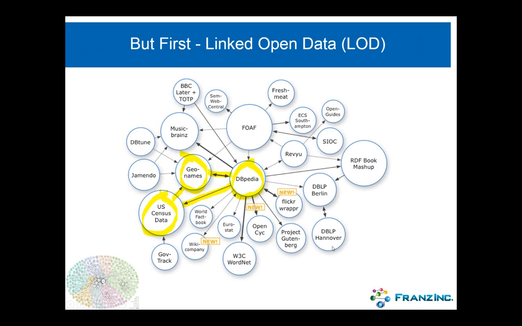This picture shows the state of Linked Open Data in the year 2007, and the tiny picture on the bottom left is the state in 2011, already close to 100 billion triples. Here is the Linked Open Data Cloud from 2007. Each circle represents a few million to maybe even a few billion triples. The demo I usually give: given this cloud, you want to do a query — what is the median income of the area where Barack Obama was born?